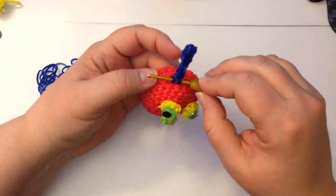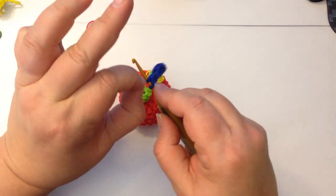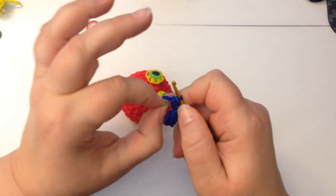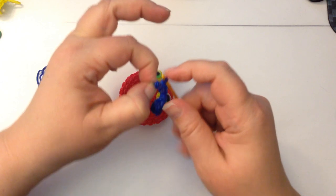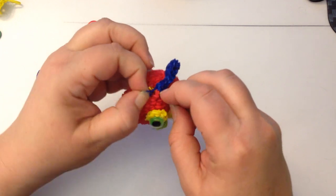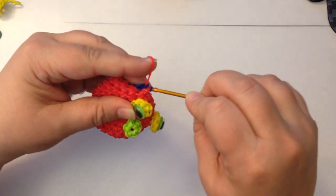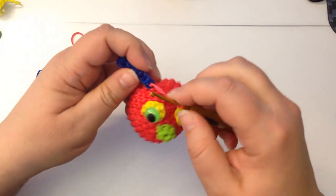Now, to attach these, you sort of want them to go, I position them above each of the eyes like this, and I used red to tie them off with. Okay, so you're going to slip one side out like that. Okay, so you've got one side out, and if you need to use your stitch marker to hold it, that's fine. I have one side out. You're going to capture a couple of red bands, pop that side back, all right, like that. Take a red band, and you're going to slide through, and then tie off in a slip knot, like so.